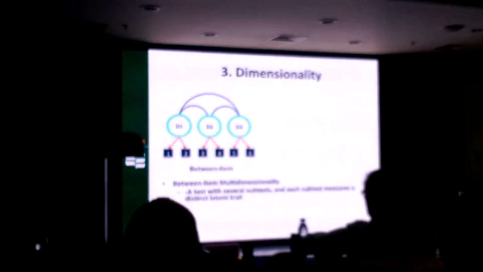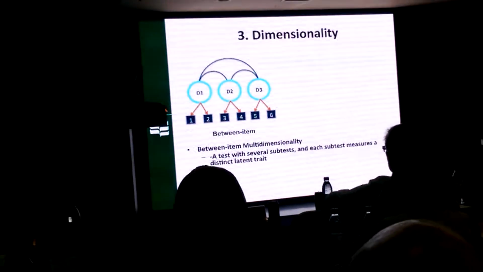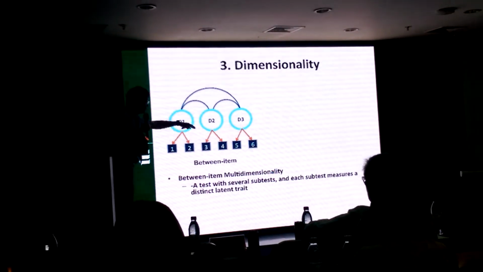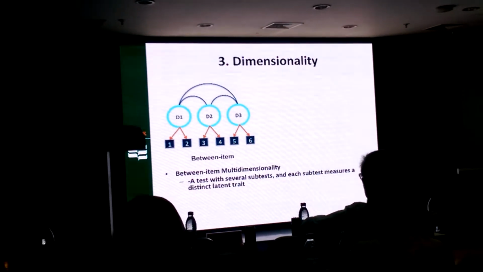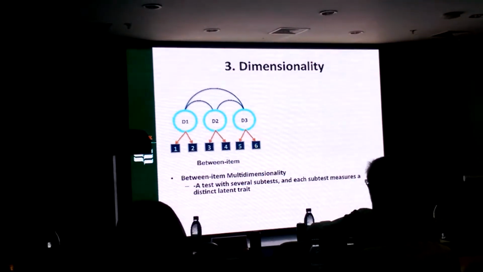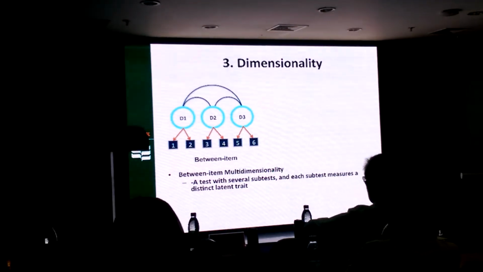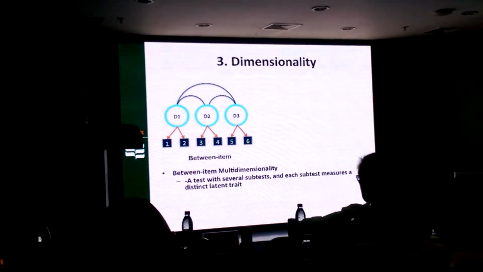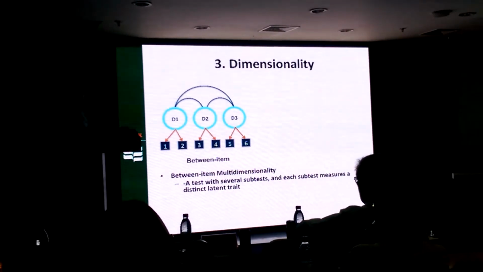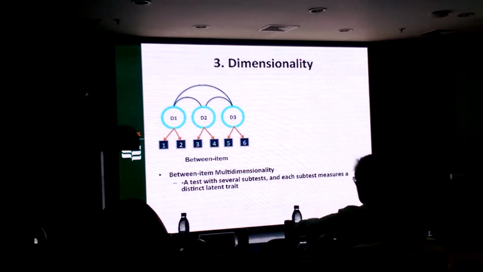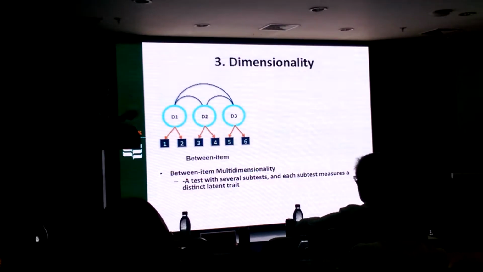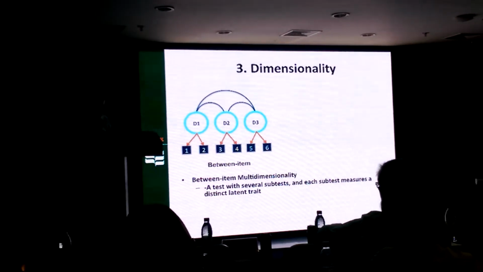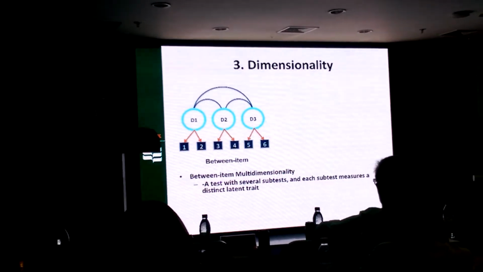A more efficient procedure is this: we have three latent traits, dimensions 1, 2, and 3, and each is measured by a few items. Because dimensions 1, 2, and 3 are usually correlated, we can use a multidimensional model to analyze the data jointly. We don't need to analyze the data one test at a time. We can analyze these three tests simultaneously in one computer run, taking into consideration the correlation among these three latent traits to improve our measurement accuracy.